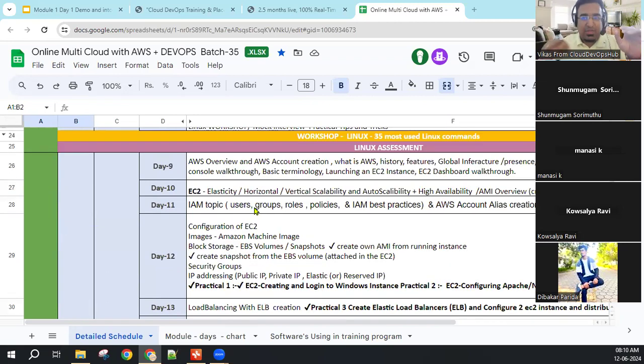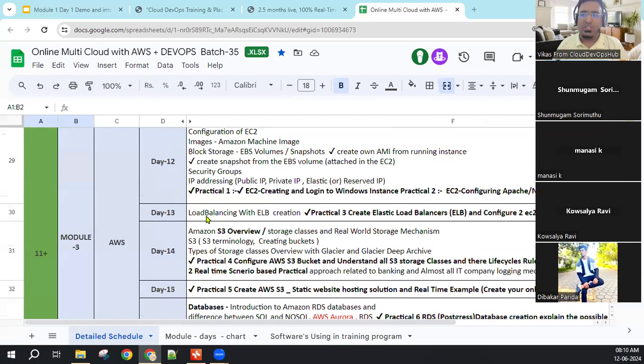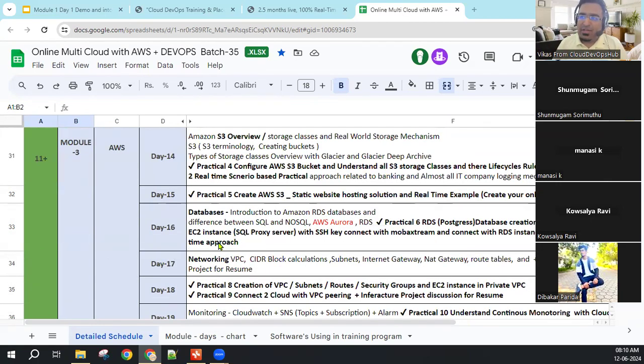Guys, trust me, if you name any of the most popular AWS services in the chat box, we will discuss whether I'm teaching that to you or not. Primarily services related to EC2, IAM, ECS, all the practical things, load balancer, S3 with multiple practicals, plus the databases, we will create them, and we will create the networking. If you see the topics one by one, VPC, CIDR block, subnet, internet gateway, whatever keywords you have heard, we are going to discuss all these things in a practical way.